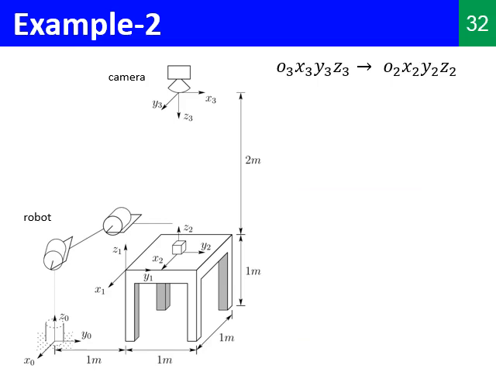Finally, you have to find the H matrix between frame 3 and frame 2, so that would be H32, and that you can find as an exercise. Okay, so whatever the camera sees, all that information would be represented in frame number 3, right? And in the previous slide, we found the transformation between frame 0 and the camera frame 3, right? So now you can interpret what camera sees in the world coordinate frame. Okay.